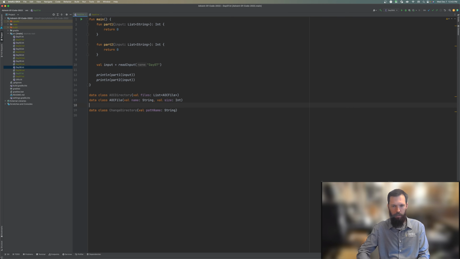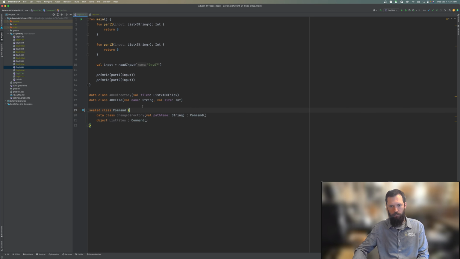Oh, you know what? We could still use a sealed class, I think. The data class will extend command like this, and the object of list files, we'll call it, will also extend command.